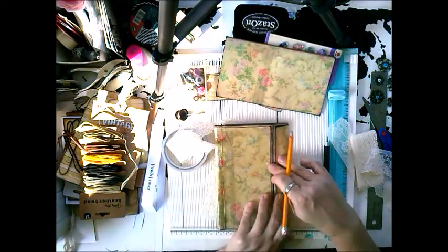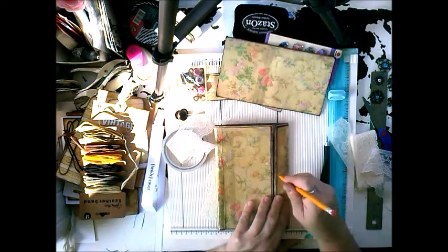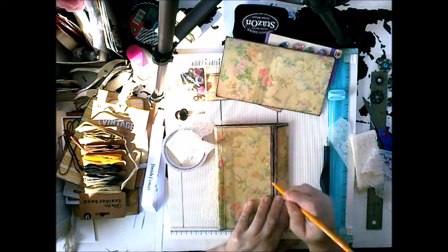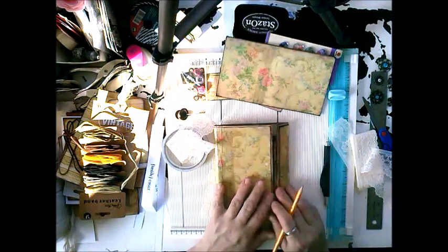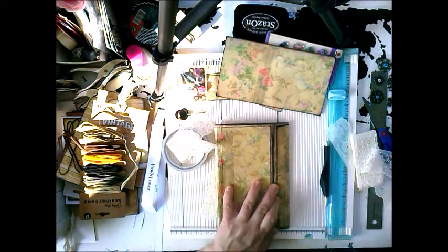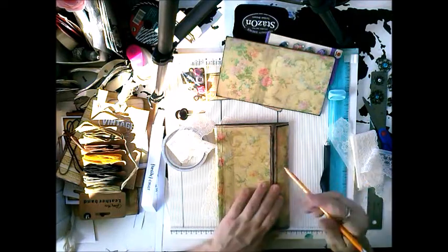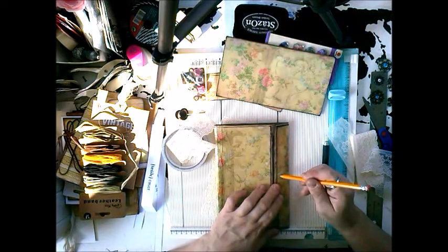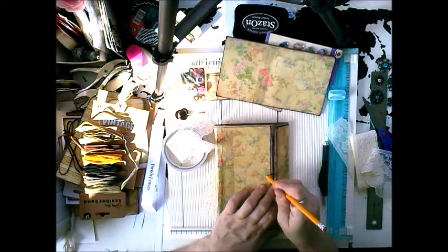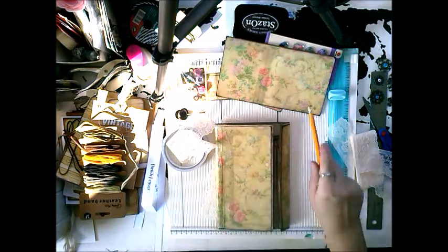Where will I do this? I think I want it a little bit in the middle. So like here, and over here, something like that. And I leave a little bit of space so that I don't stress it too much, I think. It's a little bit too much. Let me see, just about here, I think. Not too close to the edge, so that it doesn't rip or something, I don't know.